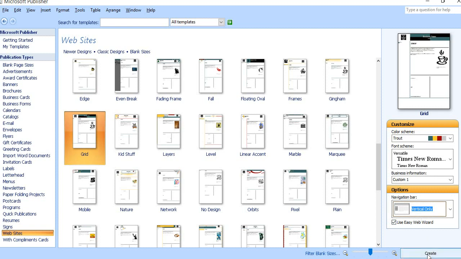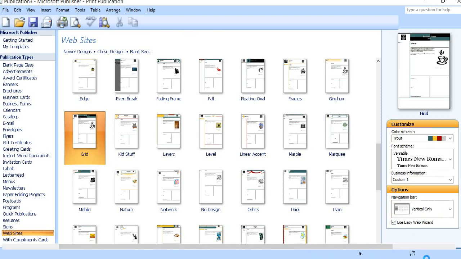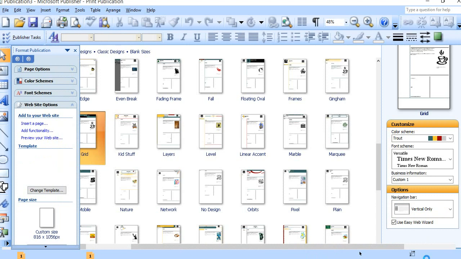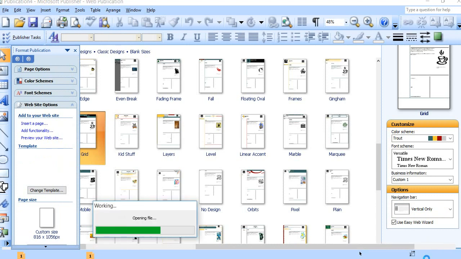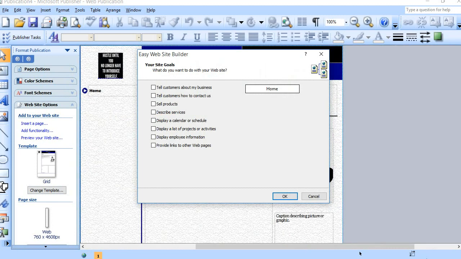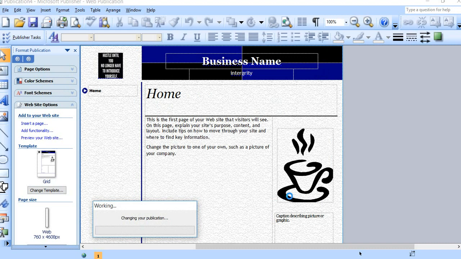Then from there we can say create. Let the wizard create the web pages for us. Here it will come with a dialog box asking you to pick the number of pages that you may wish. Let's use, say, three. Then we can say okay.